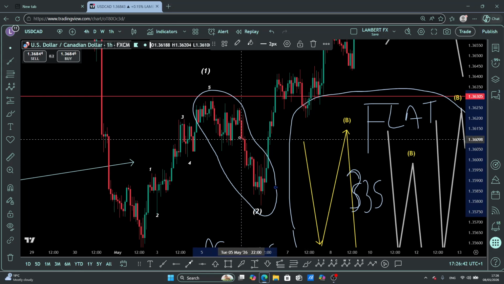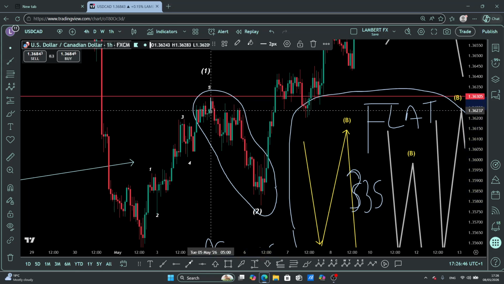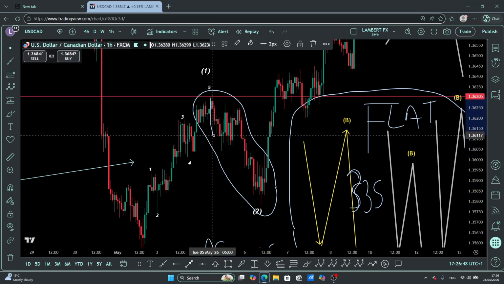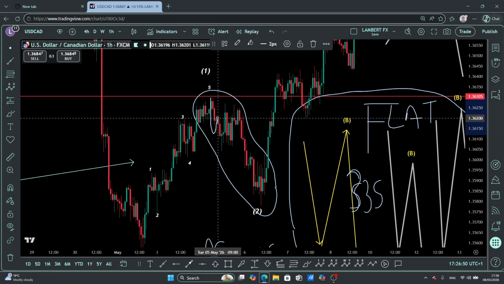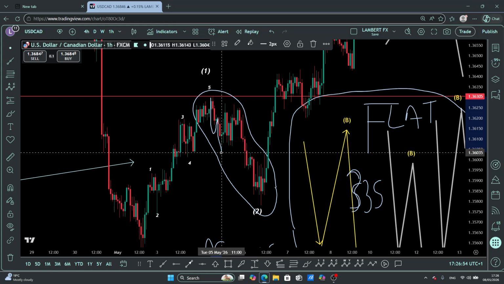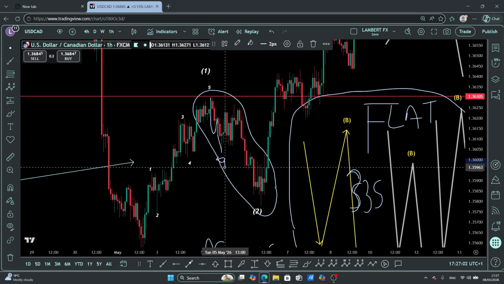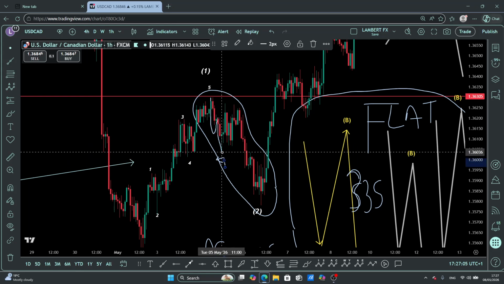Yeah. So here we have our initial 3 leg down. So you had your 1, you had your 2, and then you had your 3. So this will be your A. That's a part A. Well, you know what I mean.